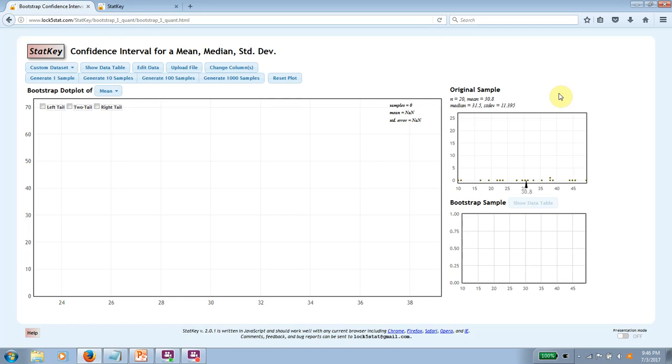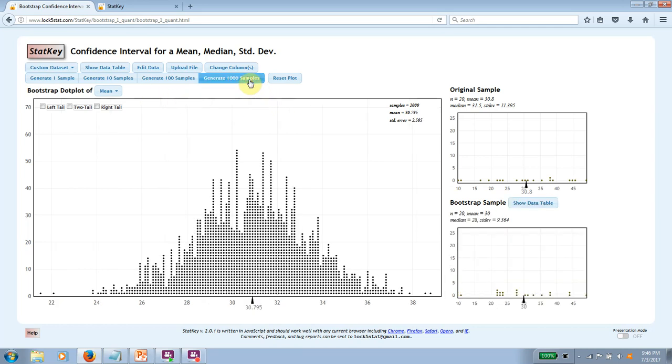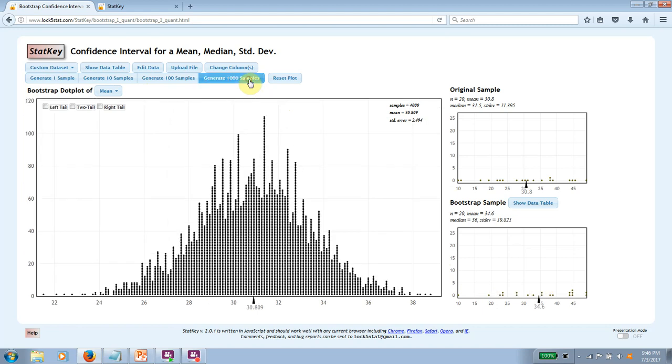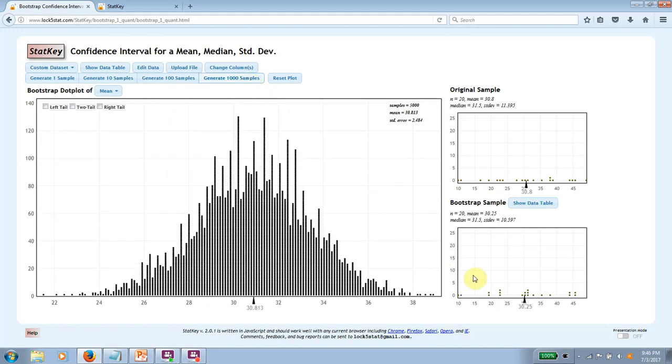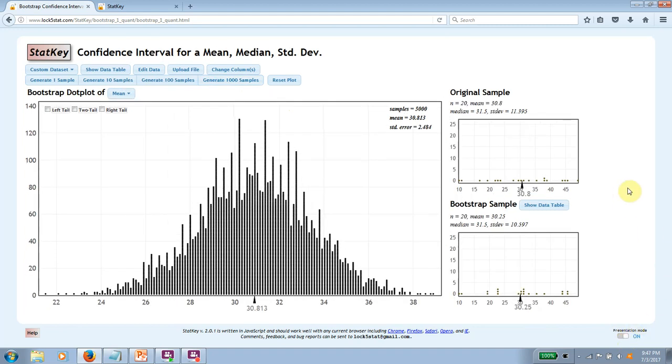The way to do it is this button right here. That's how you get there fast. I guess you could do it by hundreds or tens if you wanted to, but if I just click on this 5 times, there's 5,000 bootstrap samples. And if I turn the presentation mode on, it'll make those numbers a little bigger. I'm getting something slightly different.